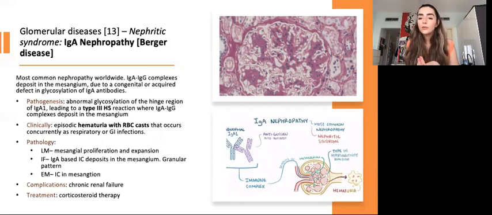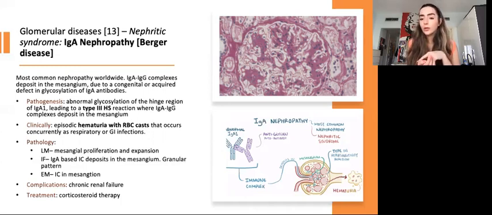But when too much of it accumulates, the body degrades it. But in IgA nephropathy, there's abnormal glycosylation of the hinge region, and the body can't recognize it as a self molecule. So then this results in their inability to be degraded, and then you have formation of IgG against the non-self IgA. And these form a complex. This complex travels in the bloodstream and it traps in the mesangium of the kidney.